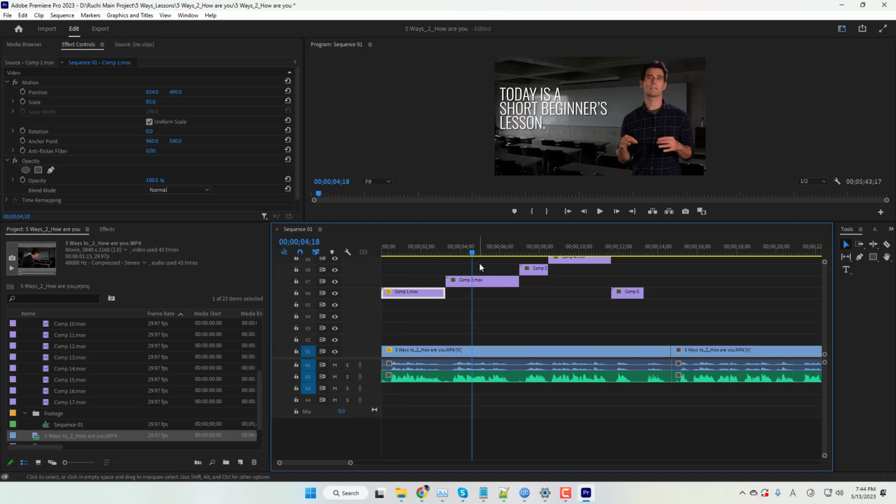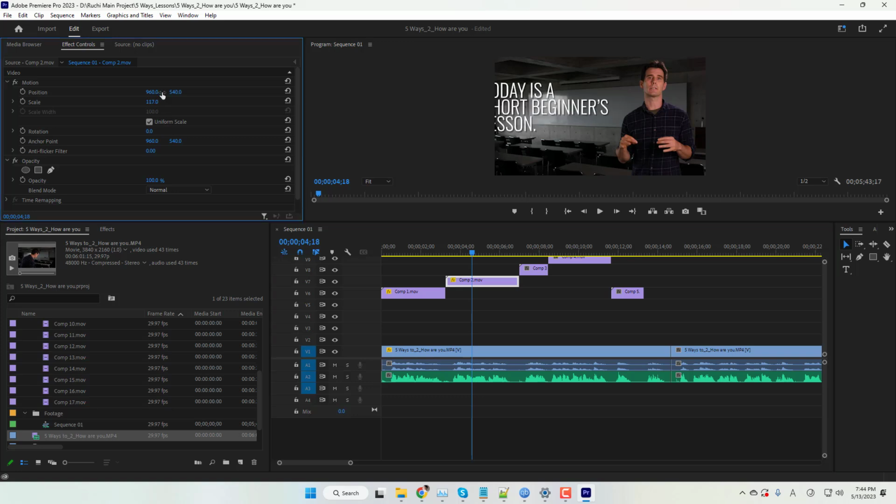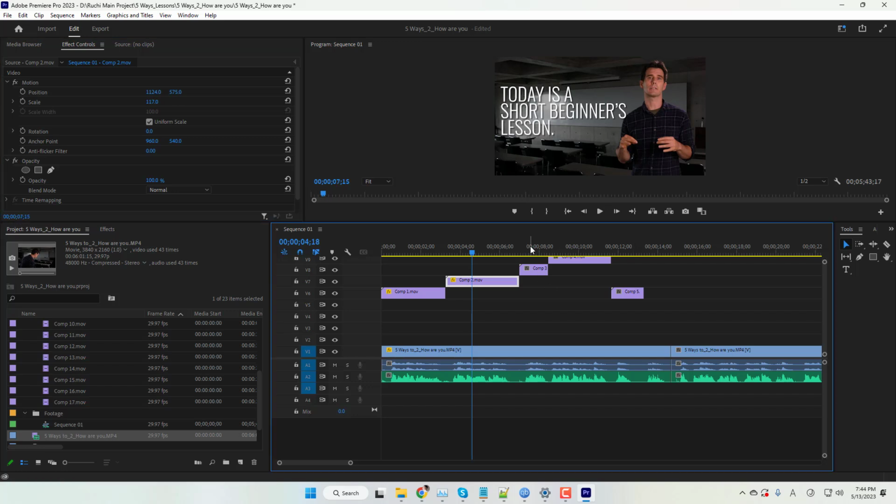Then we're going to go to the next clip, do the same thing, click on that clip, Effect Controls, and this time it looks slightly small. I mean, we could just do it a little bigger, maybe. And we could put it up here, or we could put it down here. Yeah, I think in the middle is fine. It's kind of nice to have something here and then it comes down here. So then we're going to go to the next one, and we're just going to continue to do this.